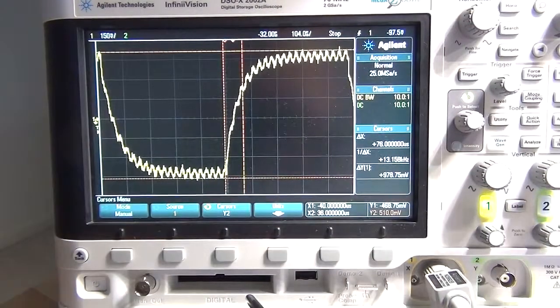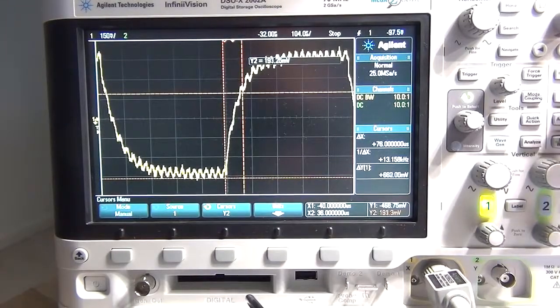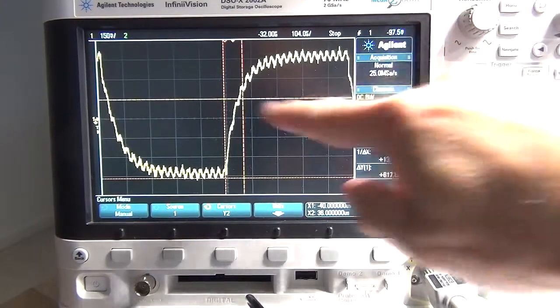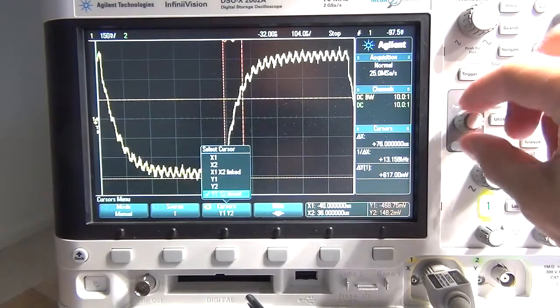So let's see if I get this correct now. I've got to come down to a figure of, and I'm looking at the delta figure over here, 618.75. I'm going to have to go to 617. Okay, right, so that is the level now.